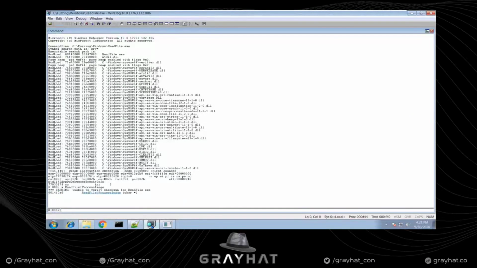As you can see, when you do x readfile!process_image, it gives you this output. This is the address of the function.